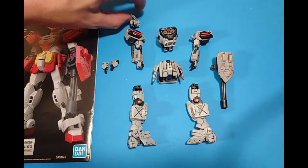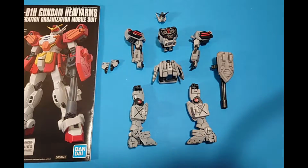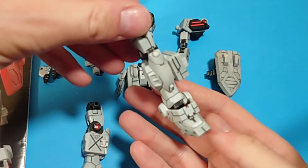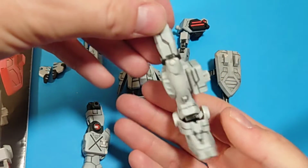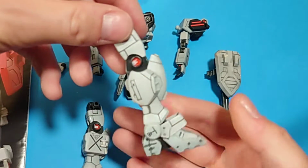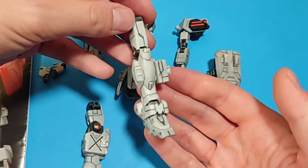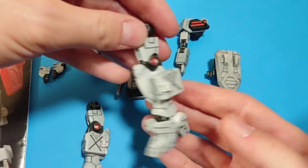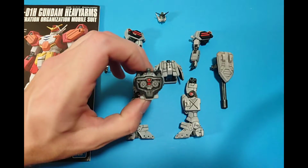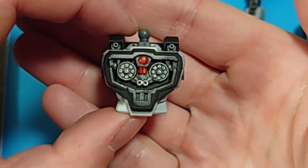Okay, we are back. We have been very busy, but we've finally pushed ahead and we are getting Heavyarms done. So we did priming and some grey mixture just to get the right level of grey for aircraft. Lots of panel lining with the Tamiya, and as you can see, some of it is okay, some of it is not very good, but overall not really too bad. I do particularly like the front cannon here. Nice bit of detail there.